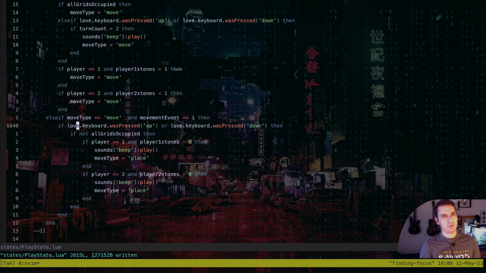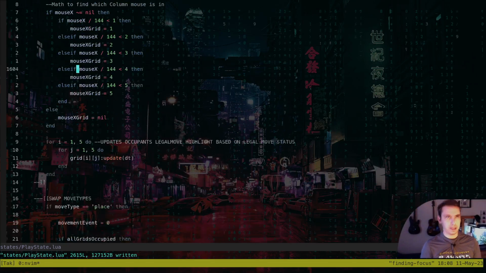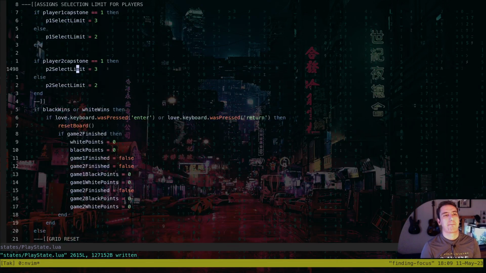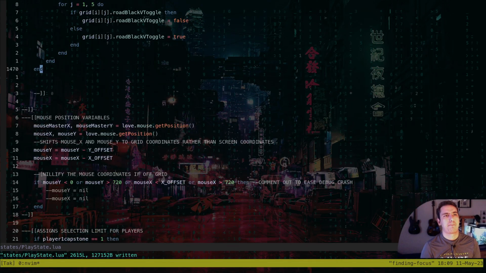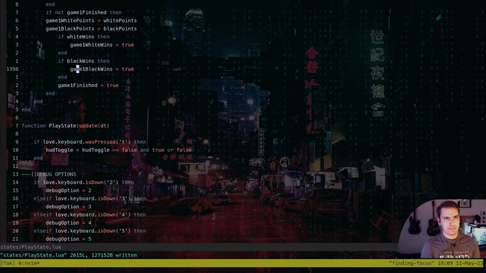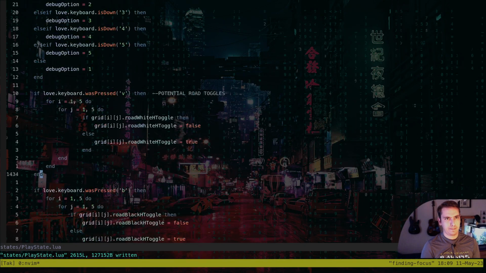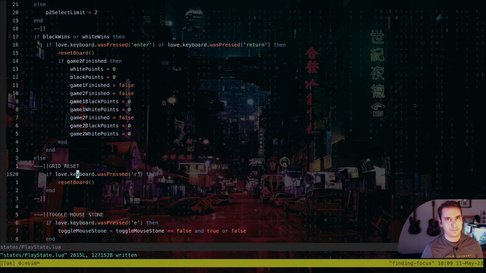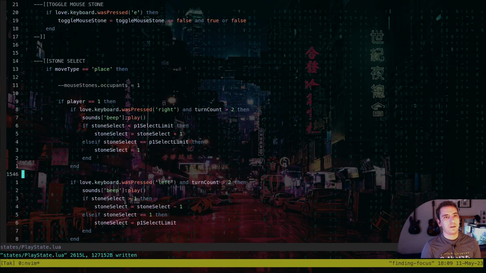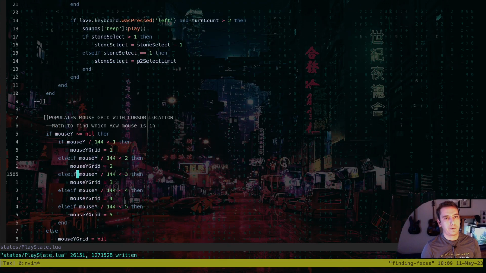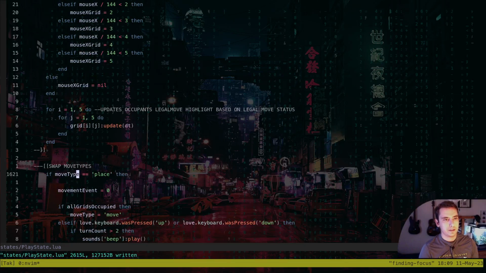I think before we do the render, I want to actually do the click detection for placing it. Gosh, where is it?